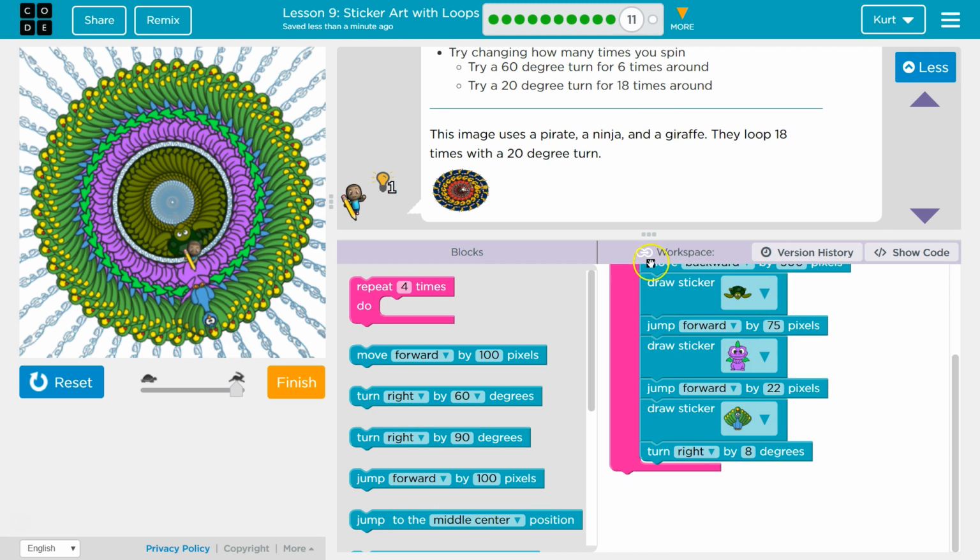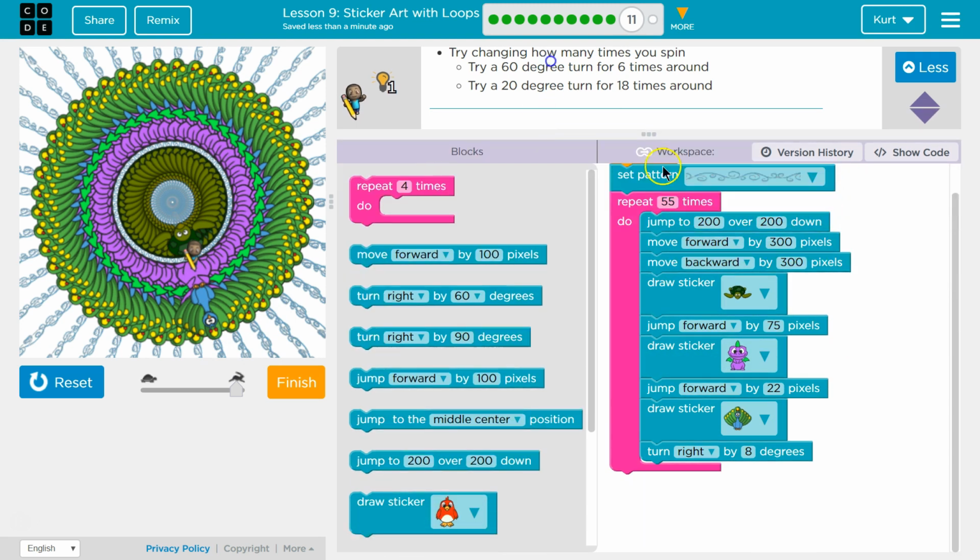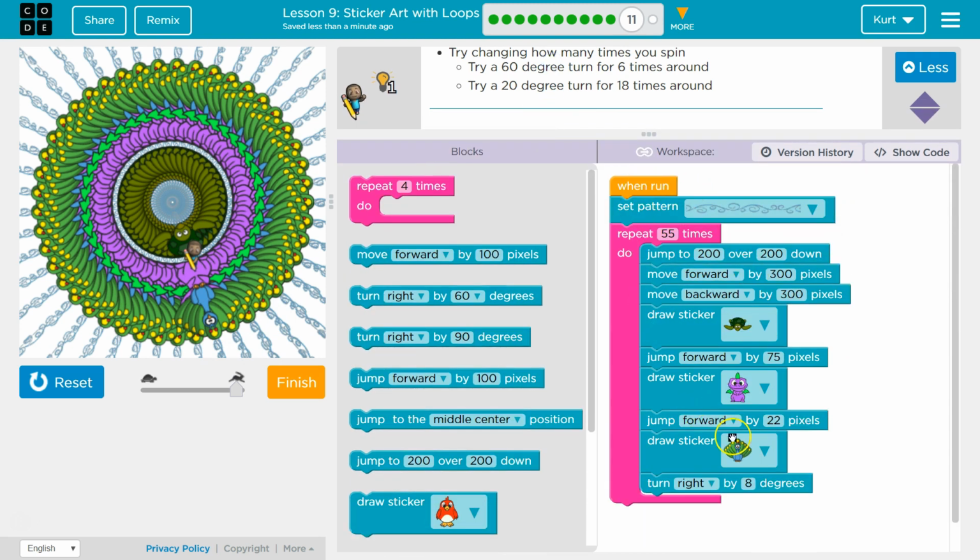That's kind of fun. As you can see, loops are very useful. You can do a lot with them. You can do a lot very quickly with just a few lines of code, right? So think about that. 1, 2, 3, 4, 5, 6, 7, 8, 9 lines of code we wrote. And then with our loop, we didn't run them 5 times. We didn't run them 10 times. We ran them 55 times.